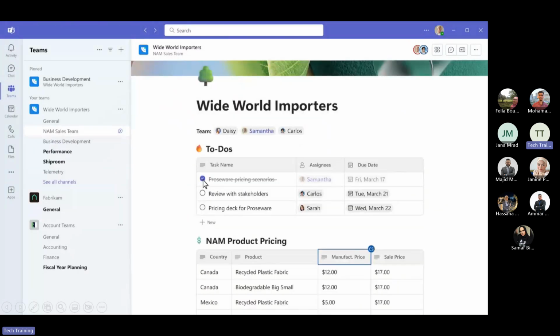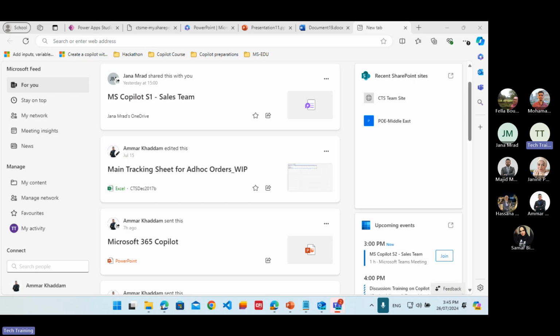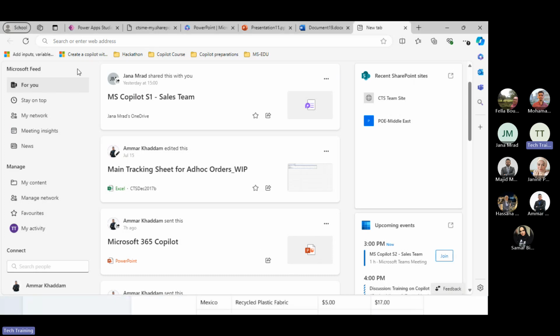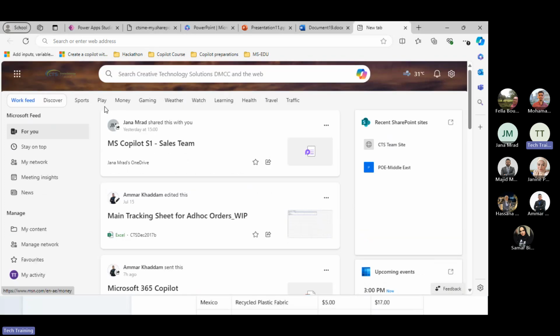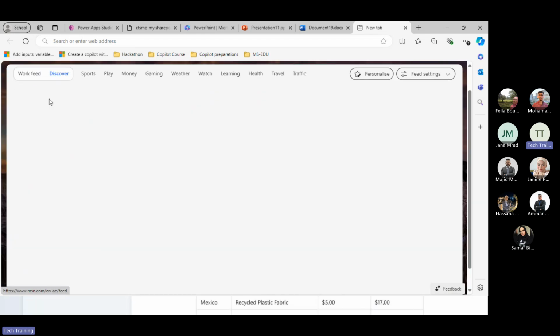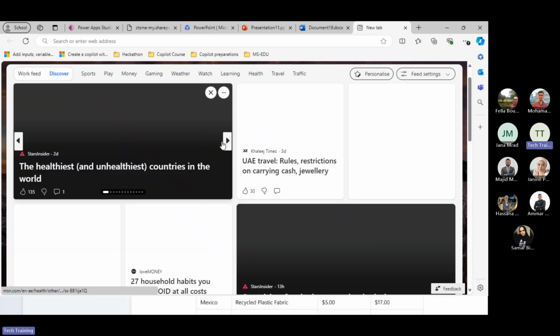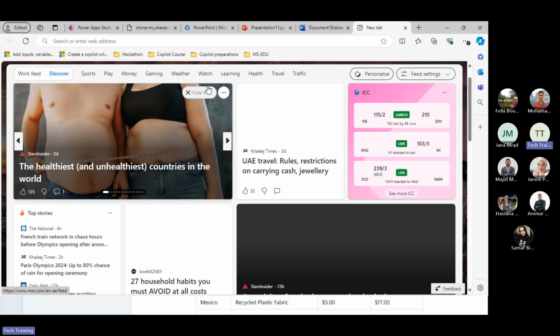Okay, that's great. I just recalled one more thing I want to show you with Copilot. I would go with Copilot on the web.